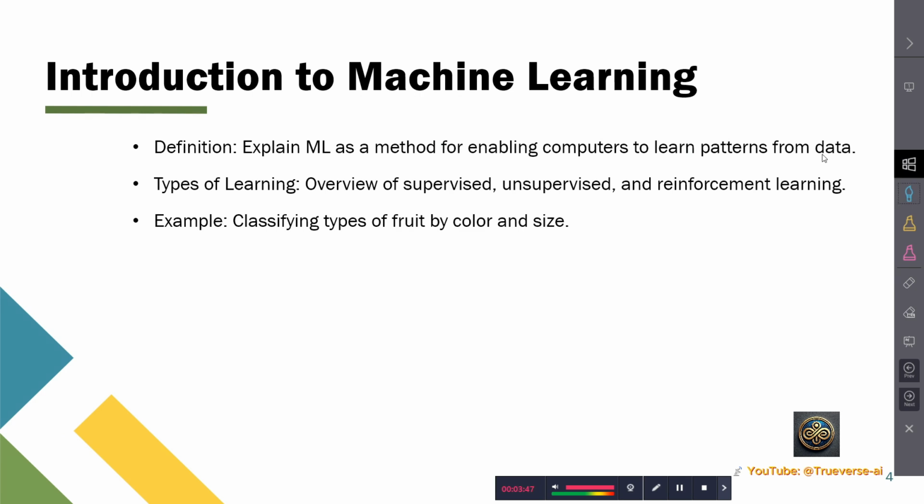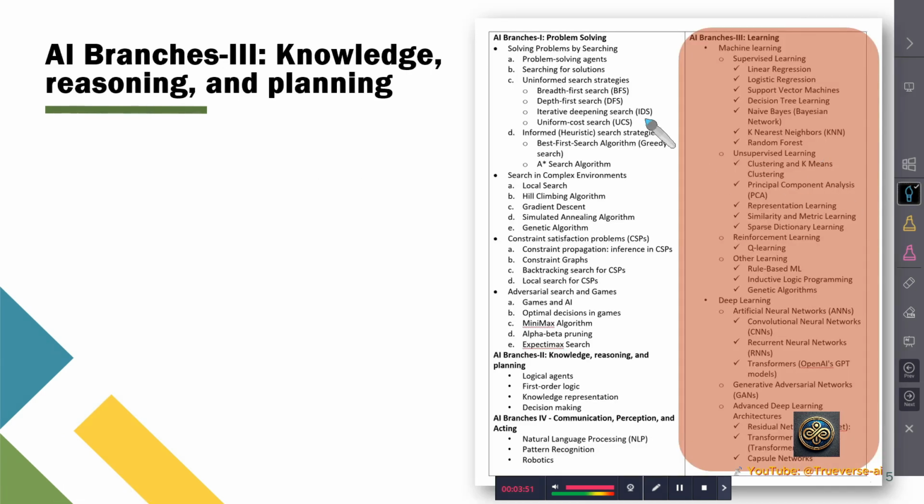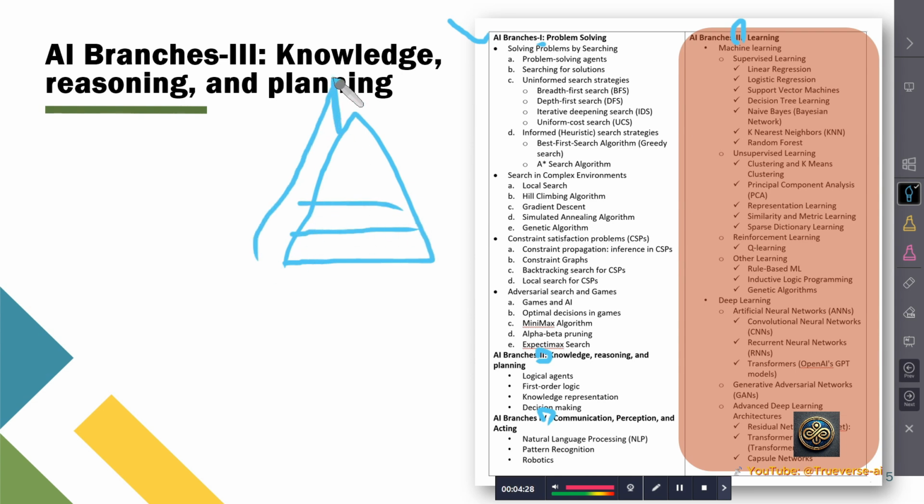Let me show you the figure we discussed before. You may remember that at the beginning we focused on problem solving. Later on, the AI approach two is related to knowledge, reasoning and planning. The third one is related to learning, and the fourth one is communication, a more advanced one. You may also remember we explained that in the data and approach we move from here to here, and learning, especially this part, uses the insight and wisdom of the human and learns.